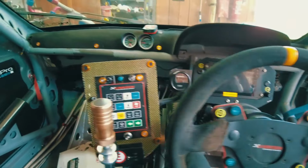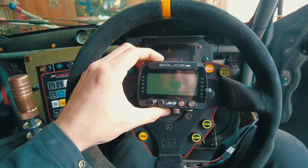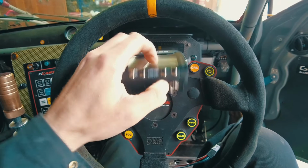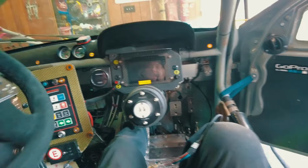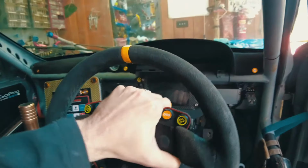I'm not going to bore you with all this. I want to be able to look at it without actually taking my eyes off the road, so to speak. There's a number of places that I was thinking about. A lot of people just fit them here, like that. It would be fine if mine wasn't connected to the ECU, because otherwise it kind of defeats the purpose of having a fully removable steering wheel. And I have my CarTech, which is the wireless panel. We don't want to have a wire there.